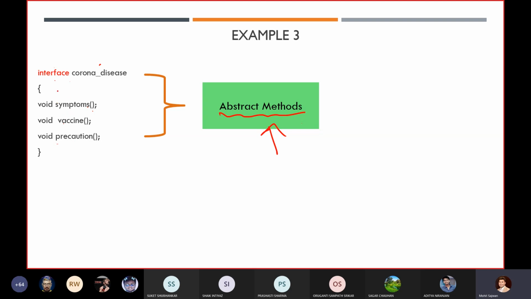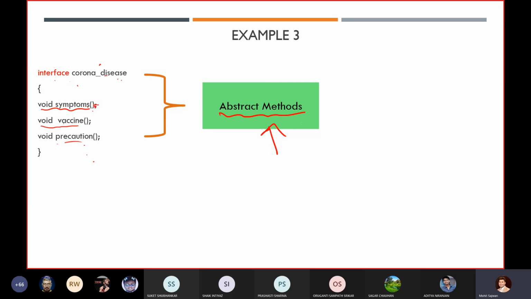So who will implement? Now again the question that comes into your mind is, who will implement? Again, your child class, which is going to inherit this interface. The class is going to implement all these methods, similar to our abstract class. But in an abstract class, as you already know, we have to mention whether that class is an abstract class or a concrete class. But here in the case of an interface, you don't need to provide that. By default, our compiler will assume these methods are abstract methods.